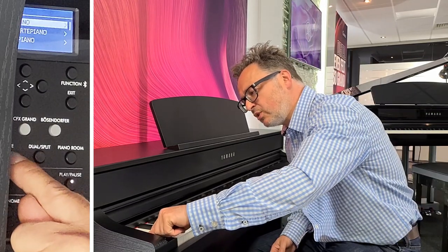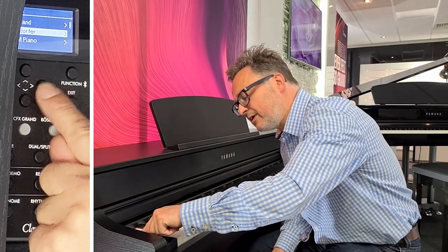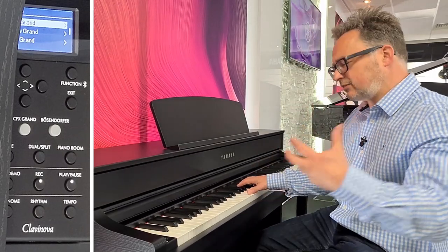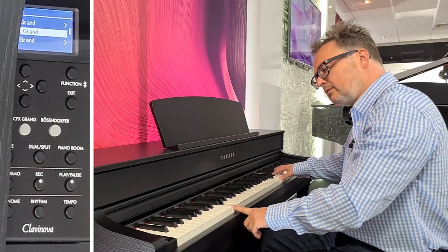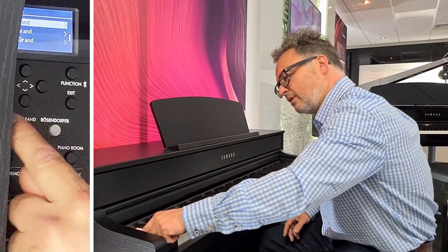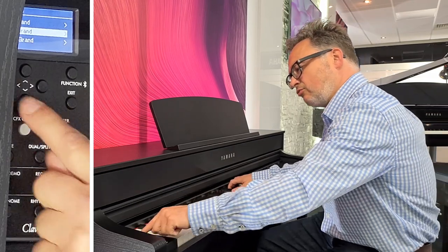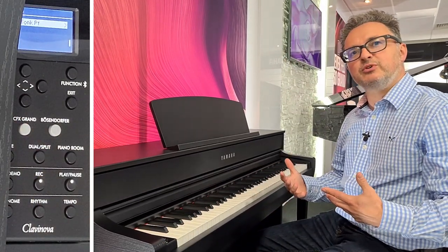Now, if we go to the voice button, we can go down to lots of different sounds, and the first category is pianos. So we have in the first category our main two sounds. Then we've got the upright piano. We've then got the bright grand, and these just are all subtly different. The mellow grand. Warm grand, the pop grand, grand jazz, rock grand. So all these sounds to suit different styles of music, and honky tonk.